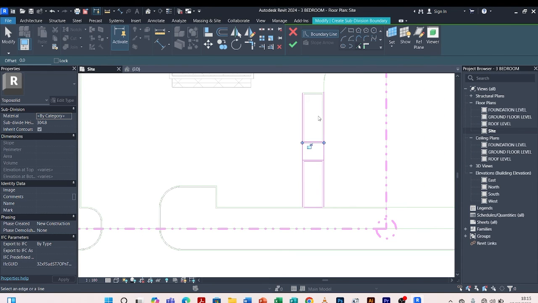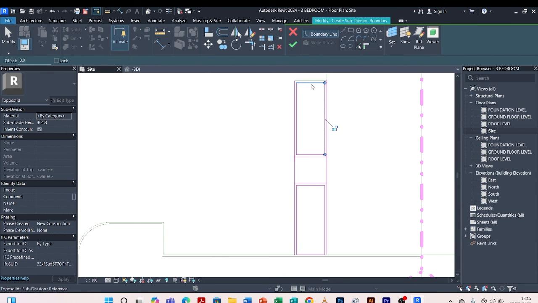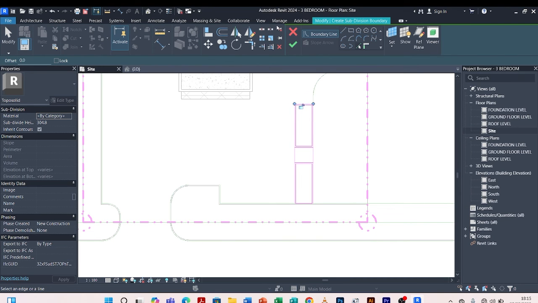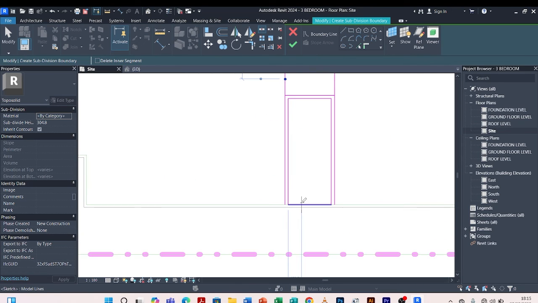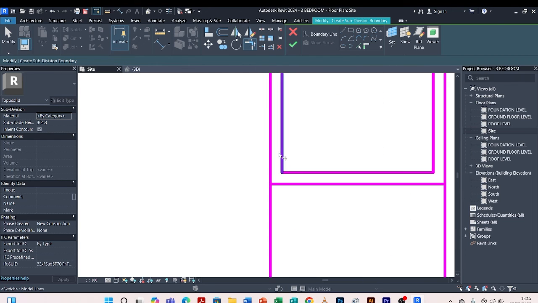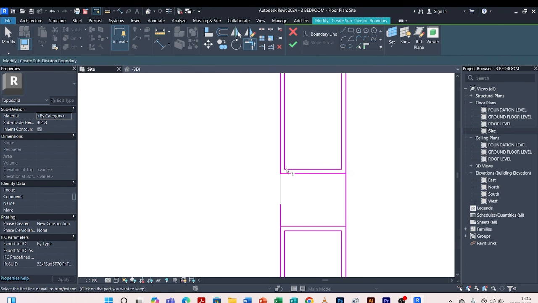Do the same. I split this. I split also this. And now I come and I join this to this.